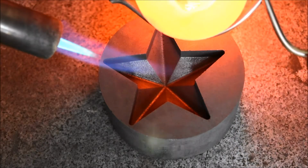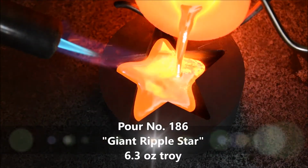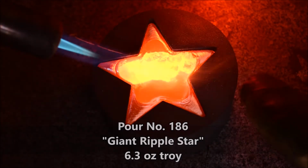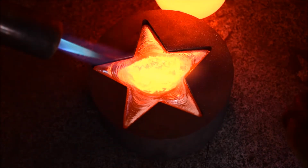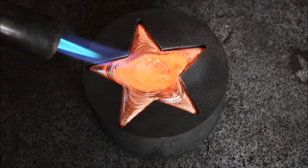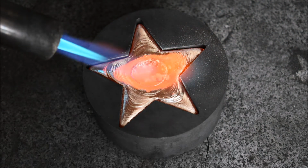And what I really like here as well, you've got a little bit of an overpour. Just when I was tapping it, it's gone right over the edge there, and it looks like a wave coming over the side of a cliff or the start of a waterfall or something. So I think that's really, really cool. And that particular one's 190.